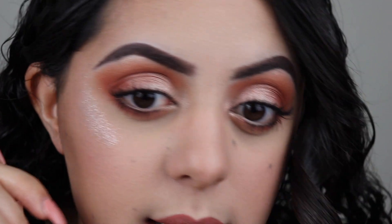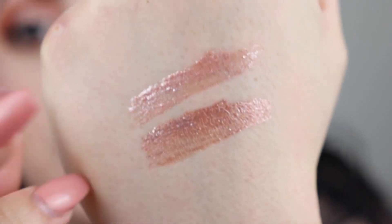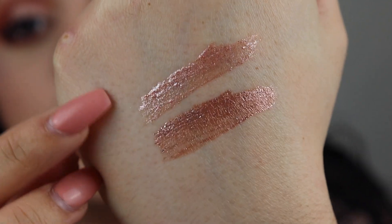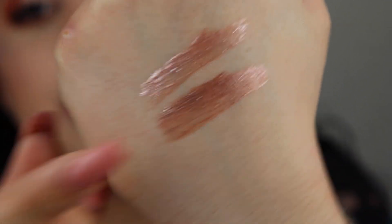This is what it looks like right after blending. Is it more reflective than other highlighters? Yes. I feel like I'm putting their eyeshadows on my face. Let me show you a comparison — this is the shade Peachy Sheen from the Glitter and Glow eyeshadows next to the highlighter I have on right now. As you can tell, these two have the exact same formula, except this eyeshadow shade is a little bit darker.